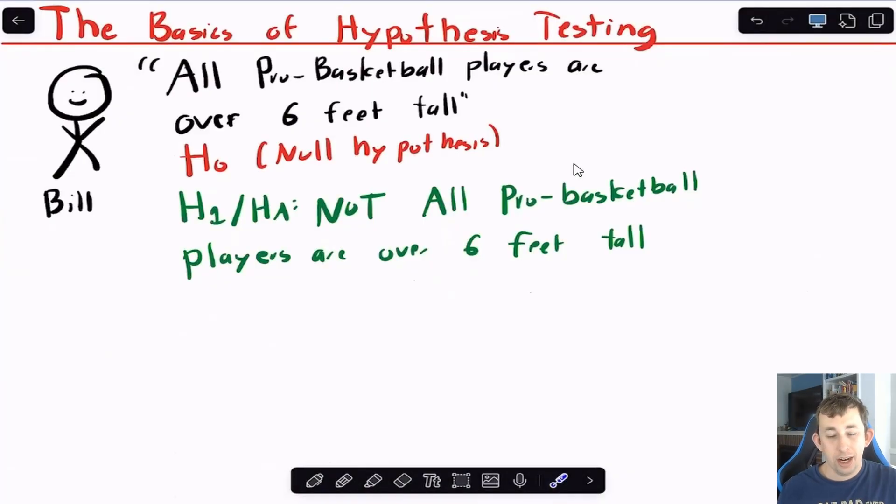Just to remind you that a big part of econometrics is going to be hypothesis testing. So if you've seen hypothesis testing before, remember we have a null and alternative hypothesis. We're trying to either reject or not reject the null hypothesis in favor of the alternative. So just one example that I have for right now is maybe Bill says that all basketball players are at least 6 feet tall or over 6 feet tall. Well, that's his null hypothesis. An alternative hypothesis could be something like all basketball players are not over 6 feet tall. We have a ton of different ways to test that. There's going to be a whole separate video on hypothesis testing. So if there's specifically something in that video you want me to cover, make sure to put that in the comment section below.